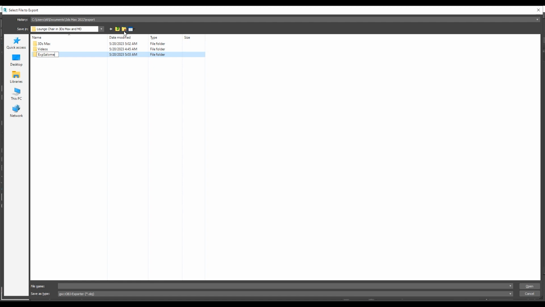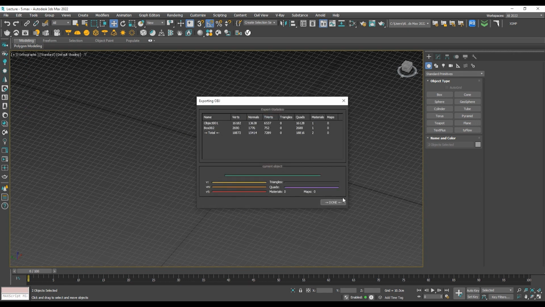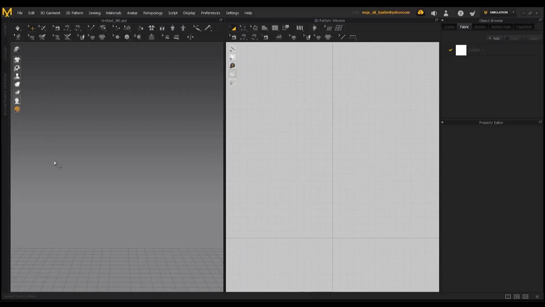Let's call this folder, sorry, export chair, export for Marvelous Designer. Perfect, just leave everything as it is. Done. So this is Marvelous Designer, this is how it looks like.